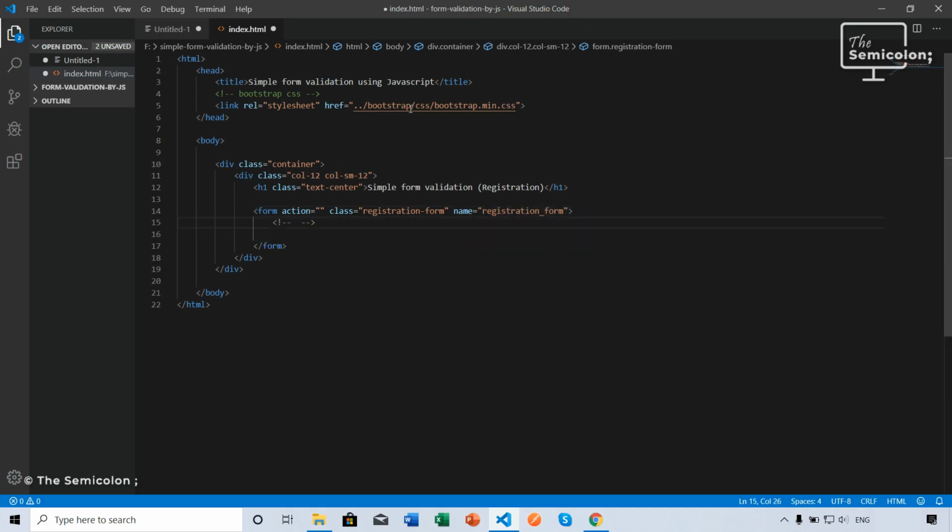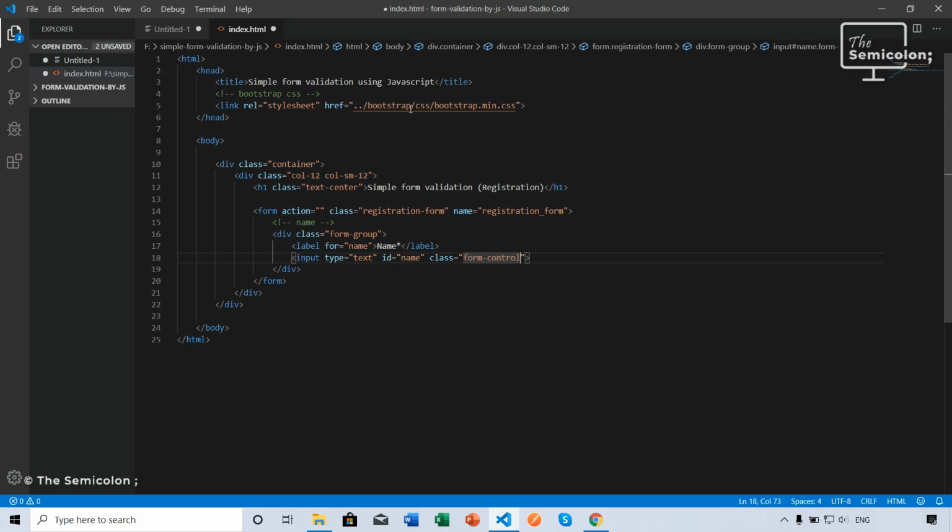And here the first element will be name. So div dot form-group, there will be a label for name and the star, and an input type text, id name, class form-control, its name will be name, placeholder will be name, and a required attribute.